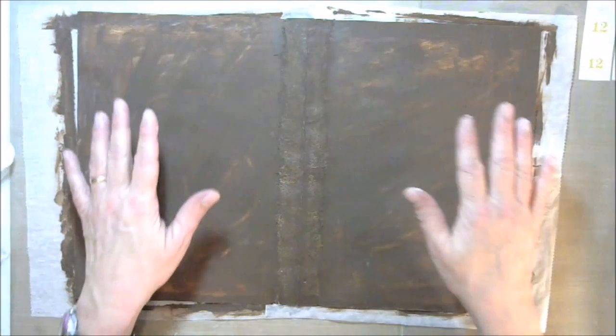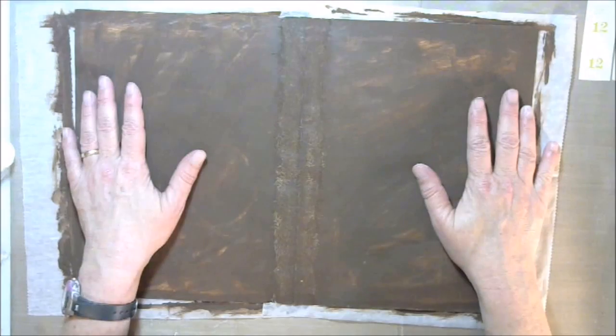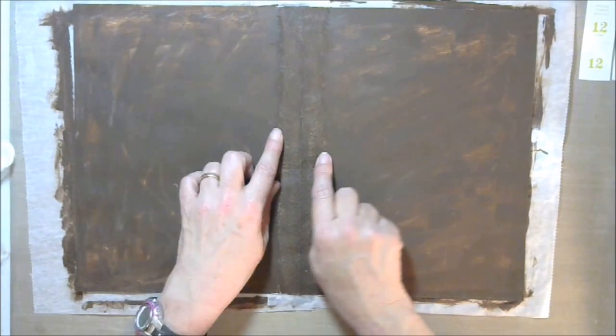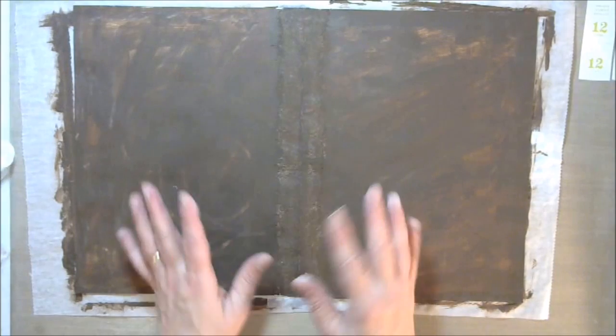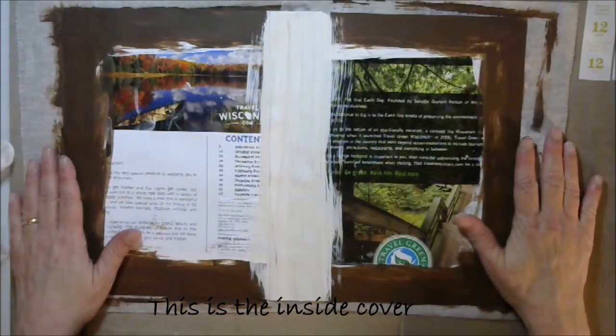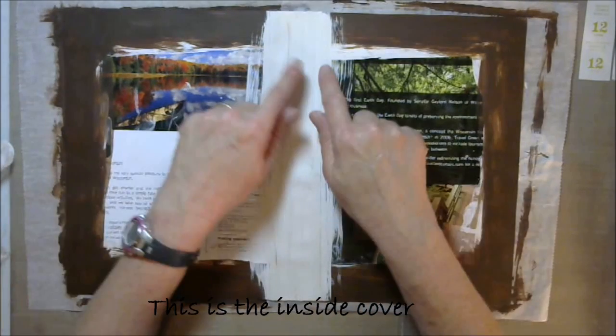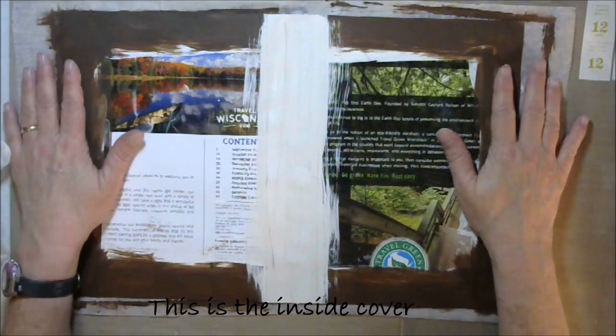to match the cover. Now I am going to do a texture over the top of this with tissue, and this will probably show through a little bit, but I think it's going to add a little dimension and kind of make it stand out a little bit. This is what I did. First of all, I gessoed around here, around my edges, and then painted it.